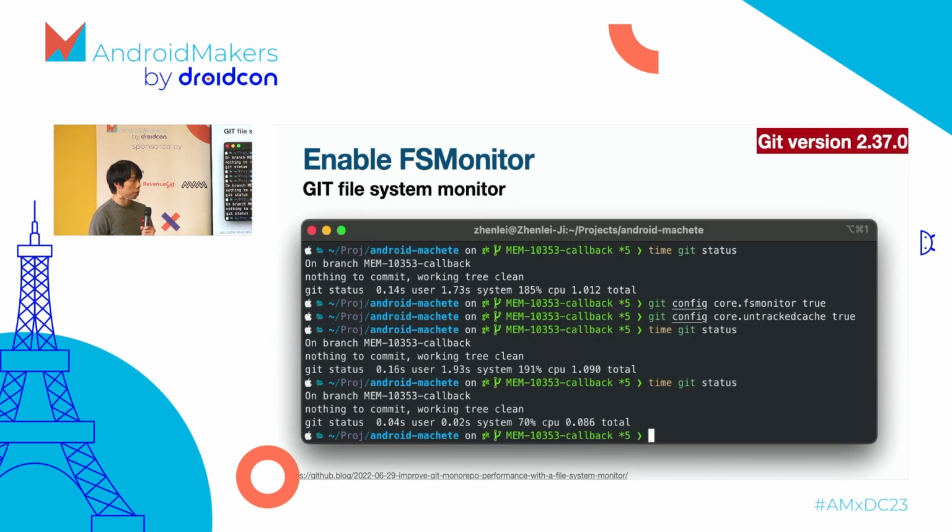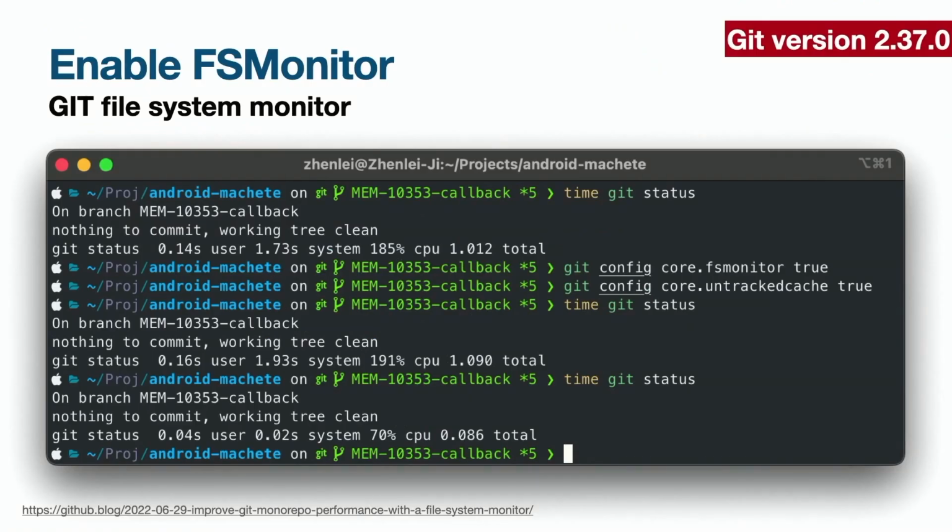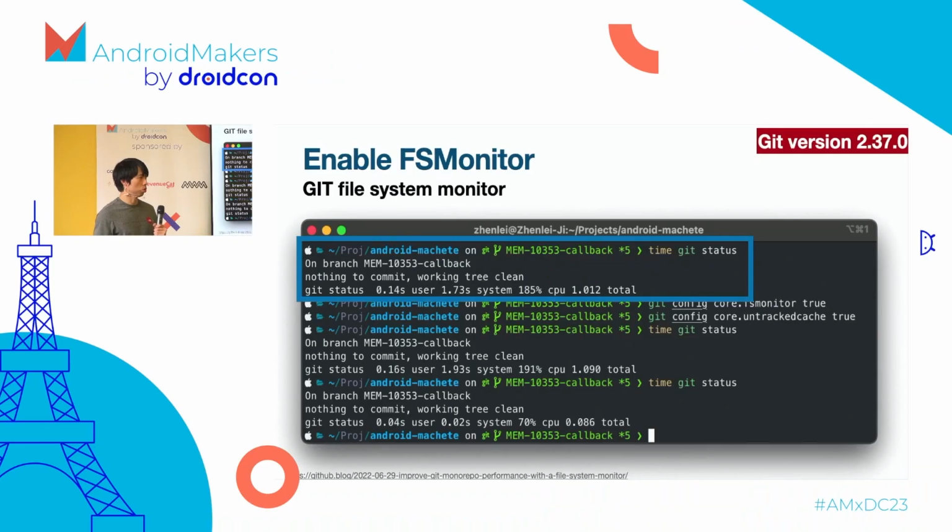Cool. The last configuration is kind of new. If you are using Git version 2.37, you can enable the FS monitor, the file system monitor. Basically, it's a cache. What does this do? For instance, some commands like git status and git add need to go through the tree, through the graph of Git, and this can take some time. In N26, our project is slightly bigger, not super big like Facebook and the other companies, but it's big, not massive. And it's taking 1.73 seconds, almost 2 seconds, just to do the git status.